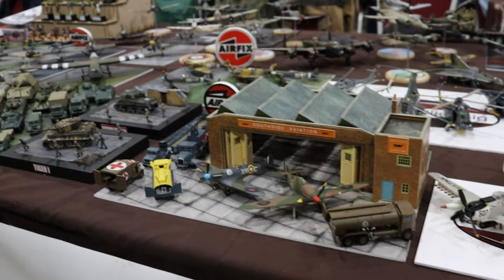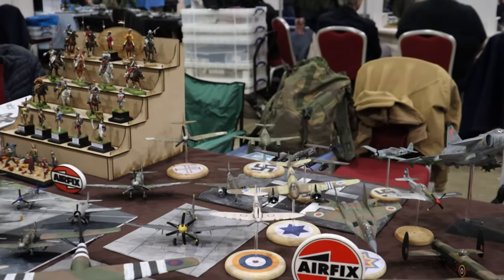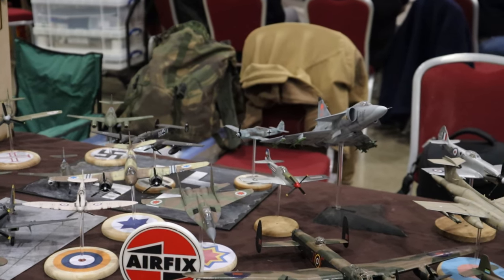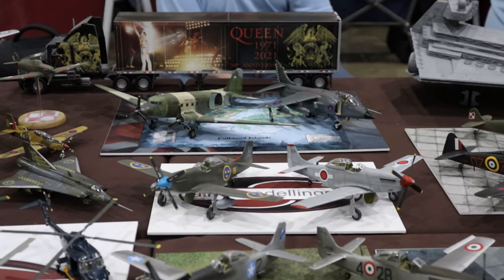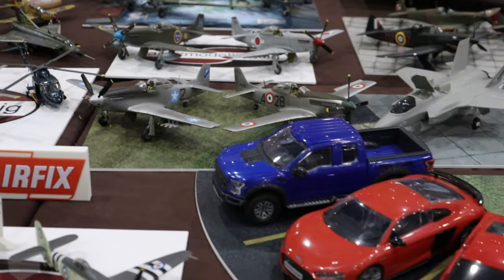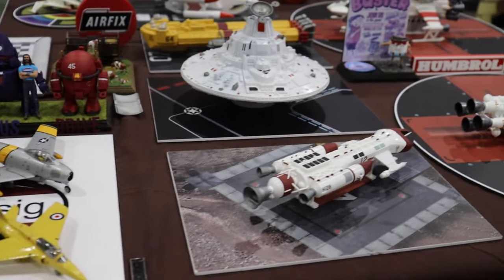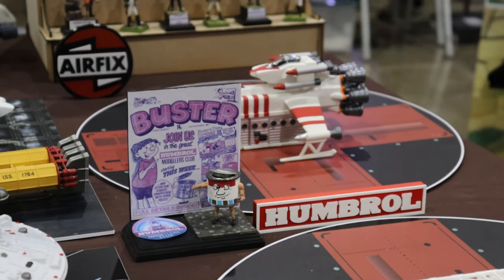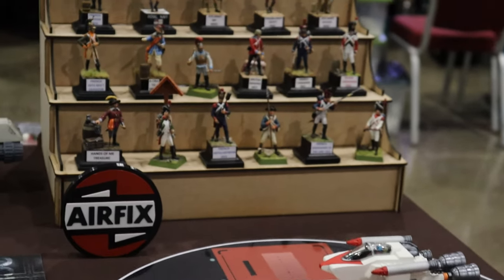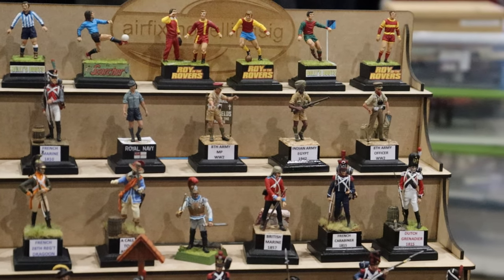The Epic SIG - as you can probably imagine, a lot of Airfix models. The bases with the nations underneath them looked really unique - I've not seen that too much before. This was a really cool SIG, very packed, obviously trying to get as much on the table as possible. You get very limited table space and if you've got a big SIG you want to get as many people on as you can. It went through the entire spectrum of Airfix from its very early beginnings to where it is today - a lot has changed in what they produce.